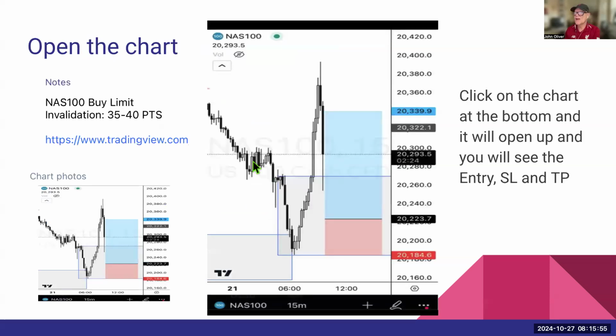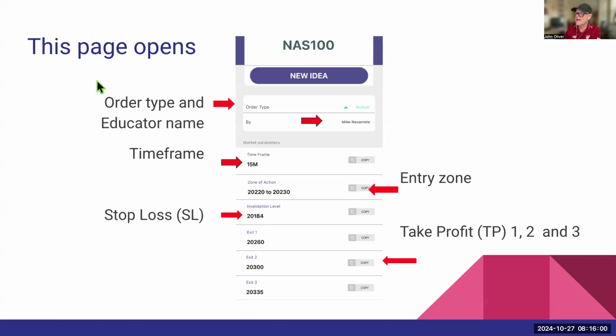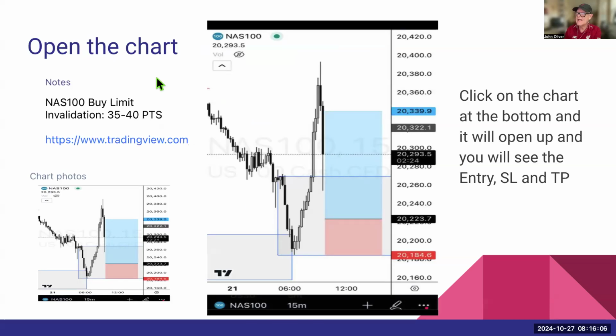Okay, at the bottom of that alert that I just showed you, down at the bottom of the page, underneath all this information, you're going to get a chart showing up. And when you click on it, it will show you the chart much larger, so you can actually read the numbers here.